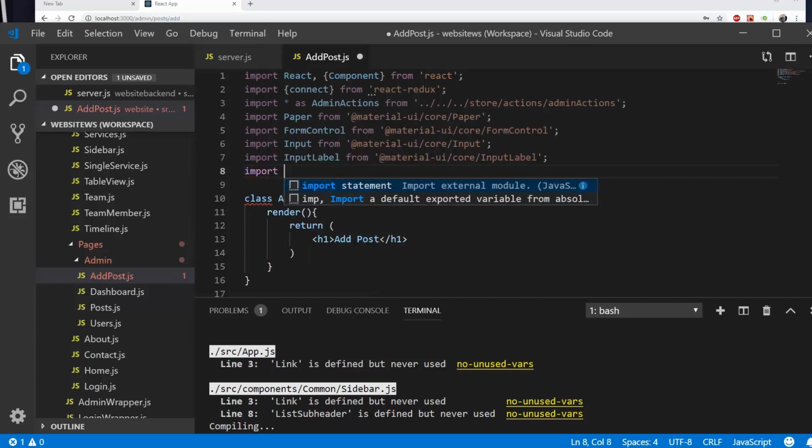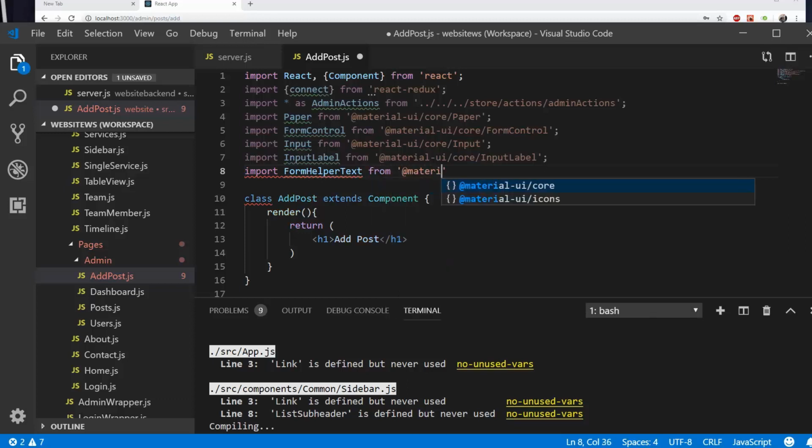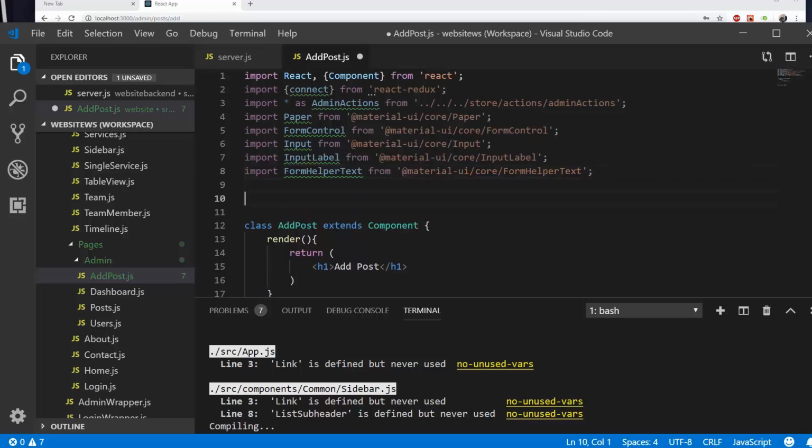And then form helper text, and this is going to be for error messages. Form helper text. And I think that's it for this stuff.